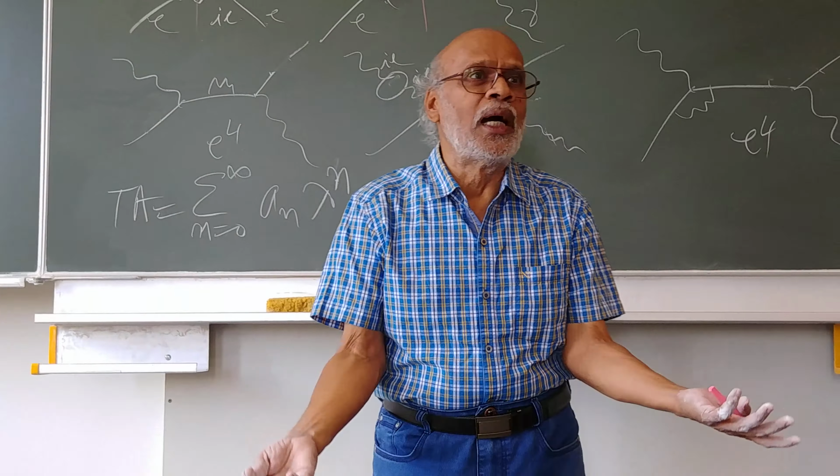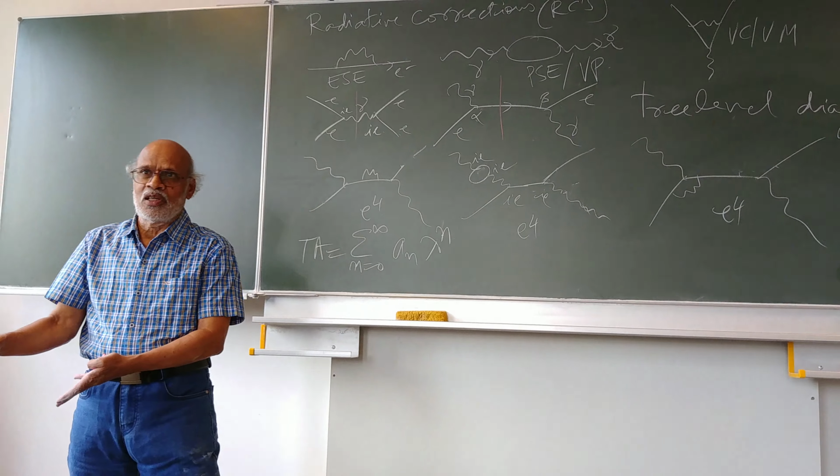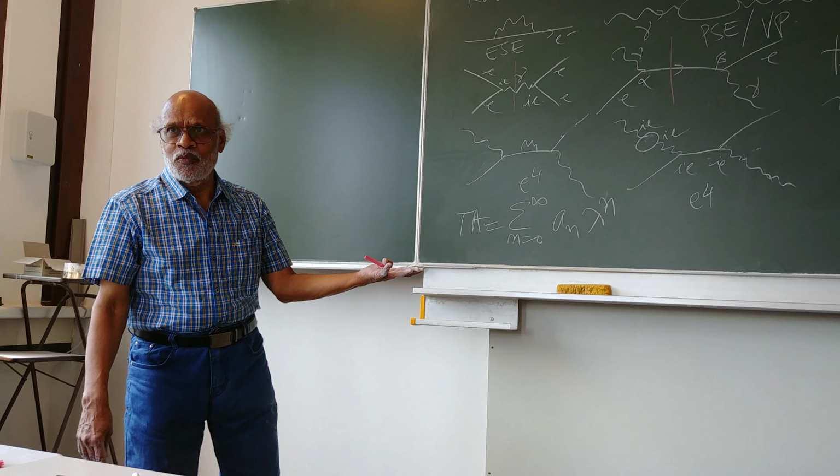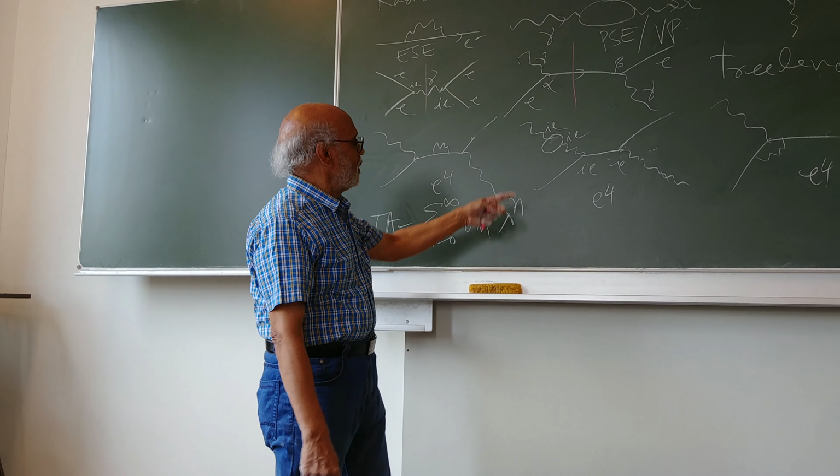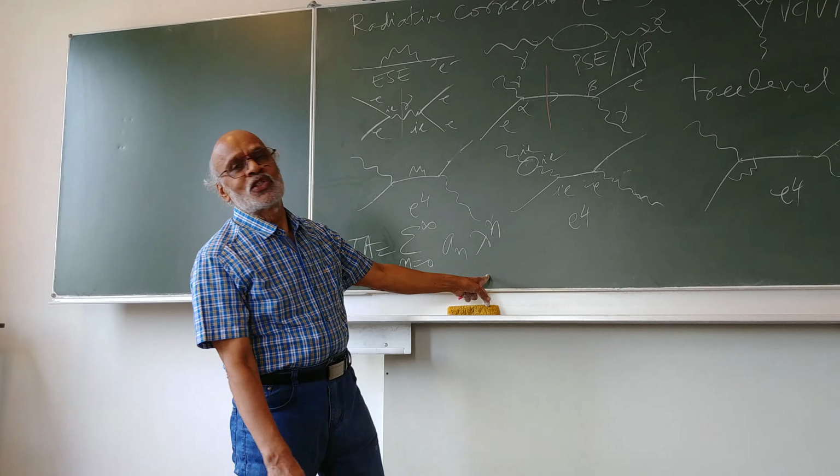Eventually you have to consider some string scattering, of one string splitting into 2 strings or 3 strings, or 2 strings annihilating each other to give one string, and so on. All these things are possible, but eventually one would need to construct a perturbation theory for doing any meaningful physics. And this is the way. So this is the contribution coming from all the Feynman diagrams of the same order.